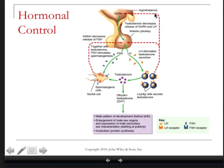So if we begin here with the hypothalamus and the production here of gonadotropin releasing hormone, the FSH and LH levels now begin to climb. The FSH levels stimulate the Sertoli cells to produce more testosterone, and the result now is increased spermatogenesis. The luteinizing hormone stimulates testosterone secretion again from the Leydig cells. I'm sorry, I made a mistake. The FSH production stimulates the spermatogenic cells to divide. Okay, so this increases the rate of the spermatogonia mitotic division and also the rate at which they enter meiosis.